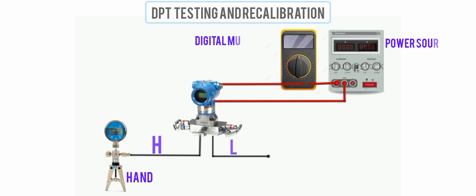Here's the calibration setup. The scissor type hand pump with a digital pressure readout is connected to the high pressure side of the transmitter. There are several different types of pressure sources used in the industry. Note that the low pressure side of the transmitter is vented to the atmosphere. A digital multimeter set to measure current is connected in series with the transmitter and the 24-volt power supply.